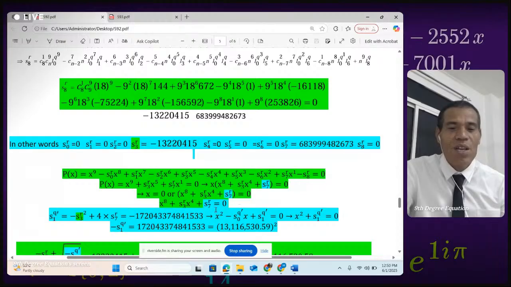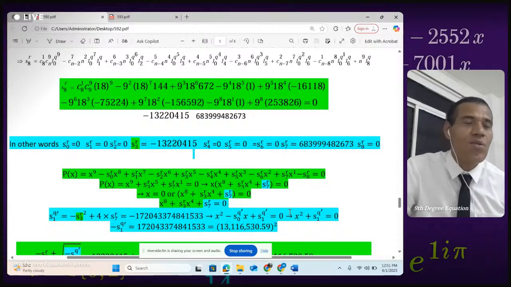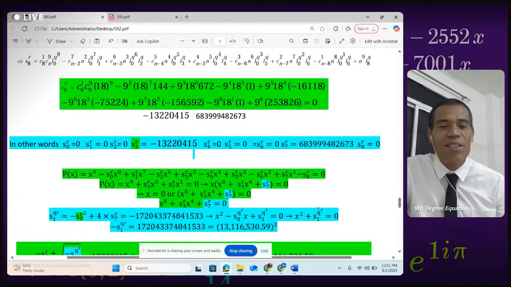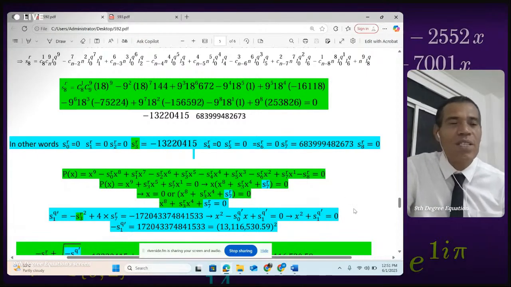Okay, but look, the new 2nd-degree equation that corresponds to this will be S0 for the quadratic is 0 always, x squared plus S1 for the quadratic equals 0. I'm looking for x squared. I should transfer S1 to the right hand side. So it becomes minus S1. When you write x squared equal to negative S1, you will take the square root of both sides. That's why here S1 is negative. Now minus S1 is positive, because positive S1 will be transferred to the right hand side with that negative sign. Okay? We continue.